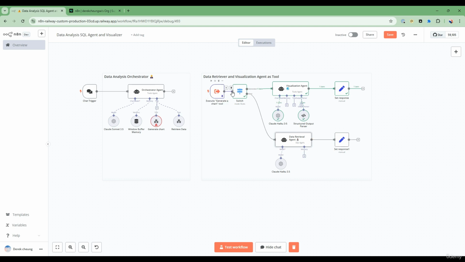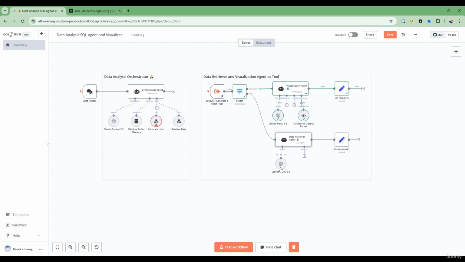Now, what's really cool about this flow is that this is what I call agent as a tool. Using this pattern, a switch where I pass an event, I can extend this to many different kinds of agents. In this case, I have 2 agents, but I could have 3 or 4. For example, if I wanted to add a third agent that does internet research with a Perplexity tool, I can just add another in here, and this would be my third agent. So this orchestration agent flow will now have access to 3 agent as a tool flows that extend the power of this workflow. So that's super cool.